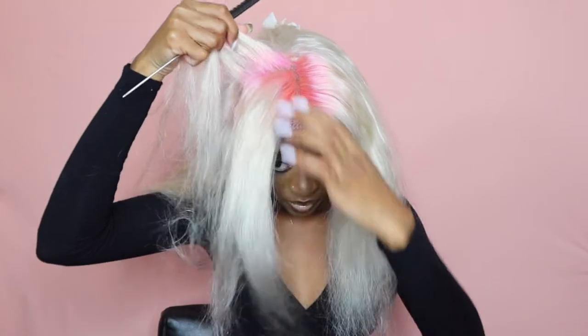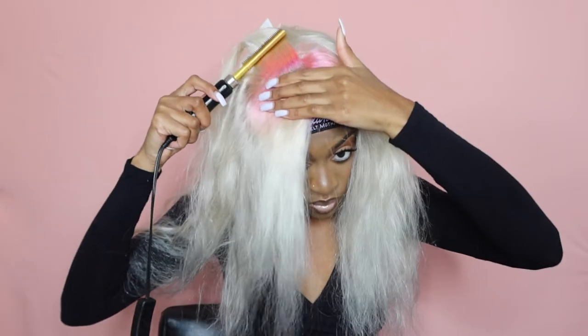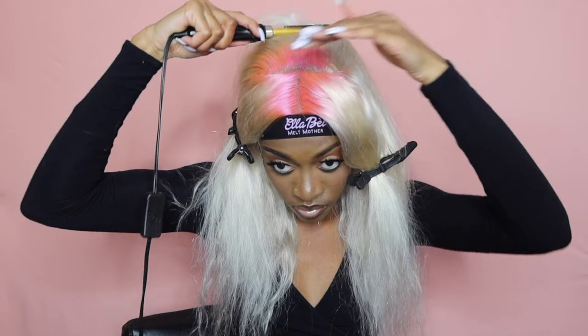And then at this point, you can go ahead and style your wig. We are not doing any baby hairs in this tutorial, not necessary. I'm not really a baby hair girl, but I am, but I'm not, you know what the vibes is. It depends on your mood, but it's giving no baby hairs. Right now I'm going to take that hot comb and cover the first track of the wig, in front of the lace. Y'all get it, watch what I'm doing. And I'm taking my styling spritz and spritzing it into place so that I make sure it's a good hold.